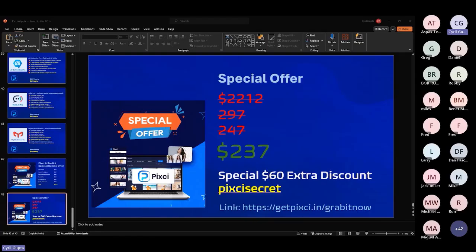So guys, whatever questions you have, whatever comes to your mind, drop it in the chat. I'm going to talk more about it, and I will also talk about what other things are available to you in Pixci, what other features are there, what's our vision with the product, and what exactly is the future for the entire AI industry.